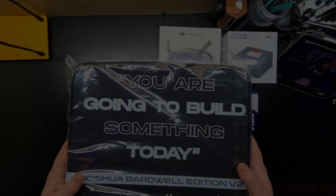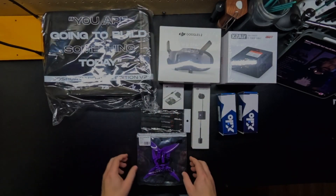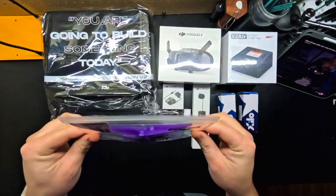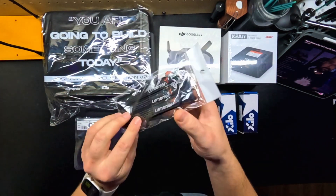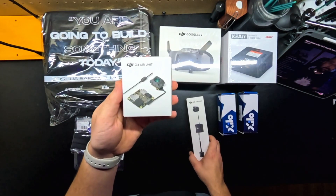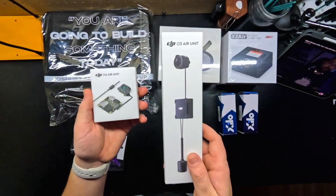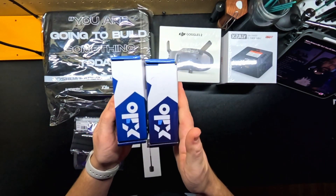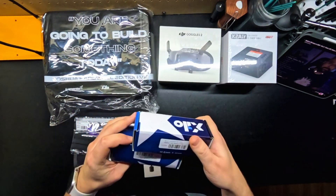So I start off just by showing off the Joshua Bardwell box here, which includes the majority of the parts from the kit and a couple of spare parts I've ordered based on the recommendations from Joshua Bardwell's listing page. I did decide to go with the full DJI setup to make my first drone build hopefully a little bit easier — and it was. I've shown you the O4 air unit and the O3 air unit. Rude awakening to DJI's naming schemes — the O4 air unit is technically a light version now. It's a mess. Just make sure you pay attention and do some research before you start ordering parts.